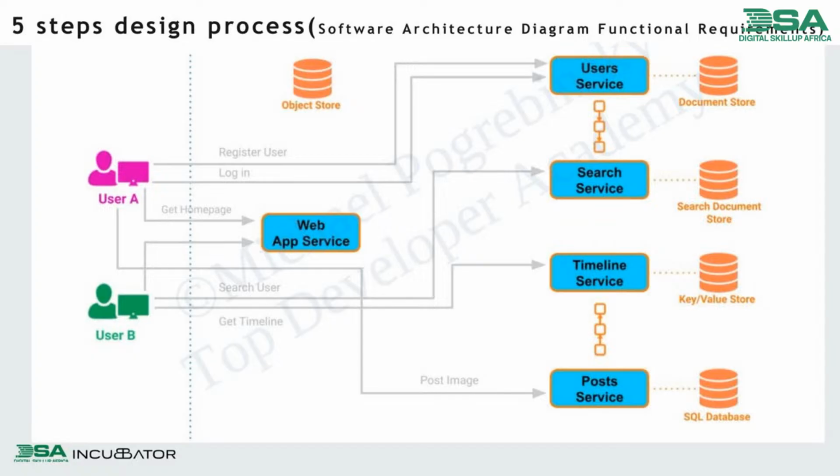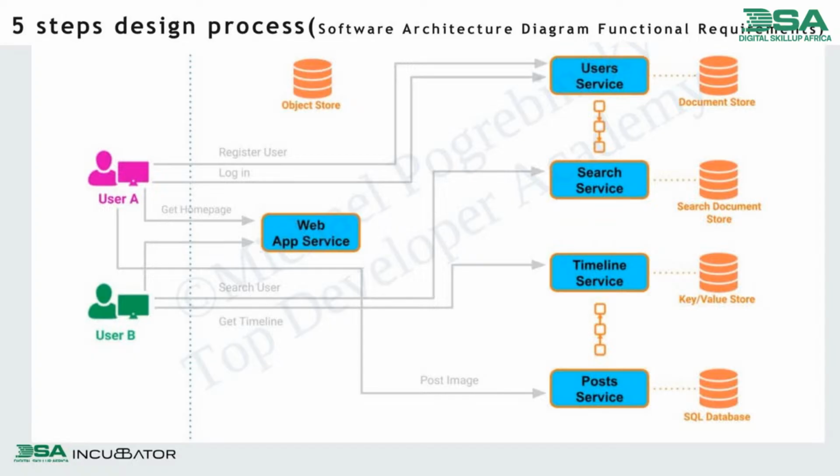Okay. Now, using this pattern, what will happen is that any update to an existing user or registration of a new user will be published as an event to the message broker by the user service. And the search service will subscribe to those events. So as everything is happening, it's just like you are getting a news feed. It's just like somebody telling the search service that, hey, user A has updated this. I hope you are aware.